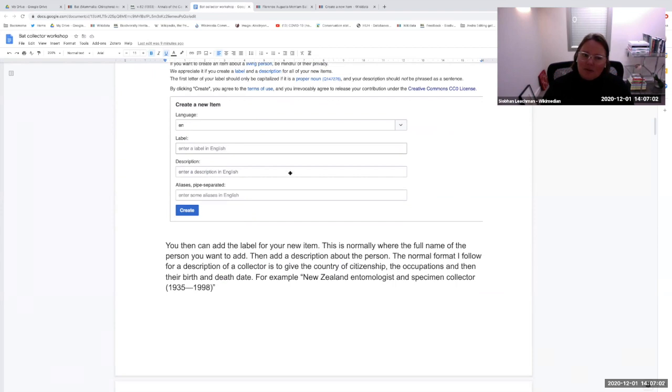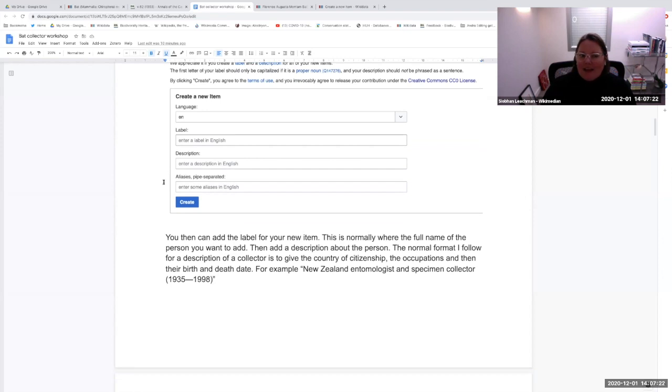And this is what can come up in the tool that helps you do that matching, that shows the description. So it can improve your ability to actually match the Wikidata item to the person in the external database. So that's why I think the description is really important.